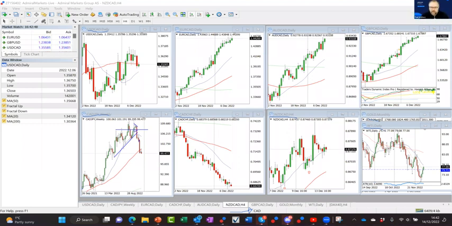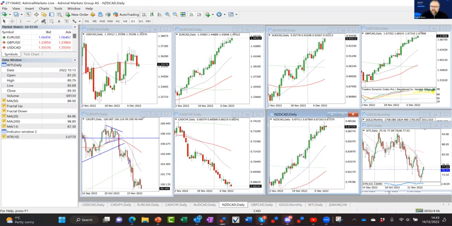The reason I have that there is that I can very quickly, at a glance, take a look at that particular currency and build a picture very quickly for myself of what is going on with that currency. Let's get these all on the same chart. Hopefully what you can see is that over the last month or two we have seen a weakness in the Canadian dollar. Those of you who know how I trade know I'm always looking within FX markets to buy strength and sell weakness. I want to buy the strongest currencies against the weakest currencies, and for the last month or so the weakest currency has been the Canadian dollar.